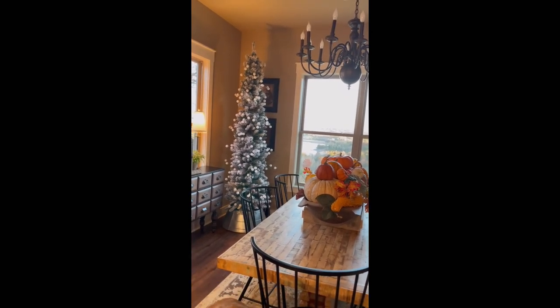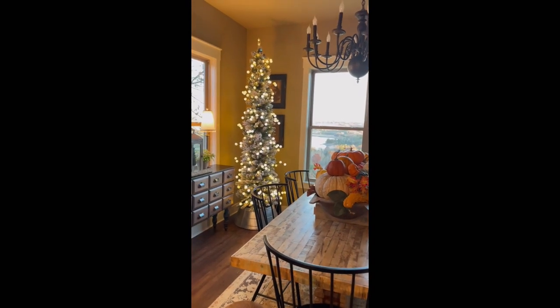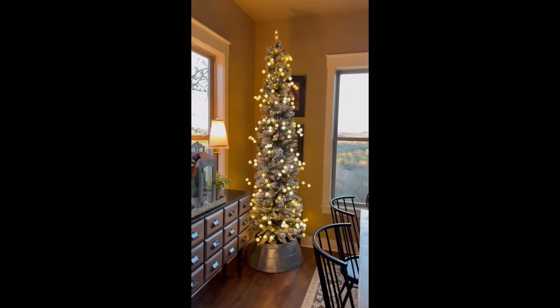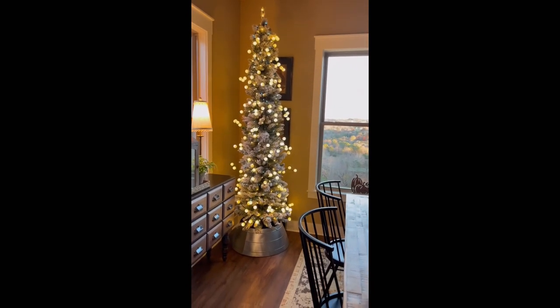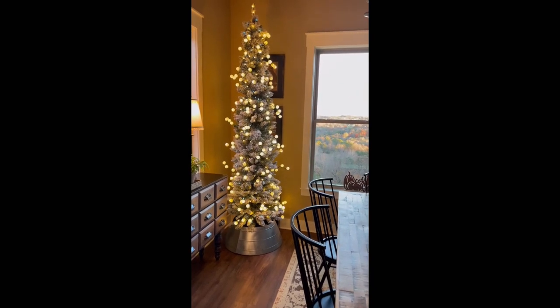And so they just pop. So that's what this one is. So on this one, I have the little white lights that actually came on the tree. I didn't put any extra on this one. But I did put all those little white ball lights on there.